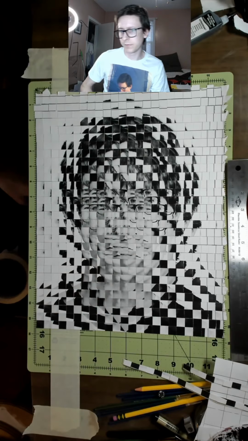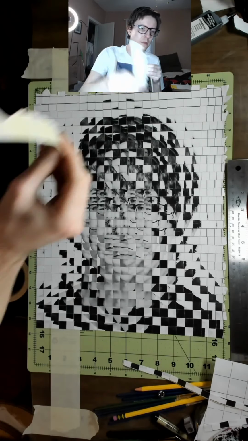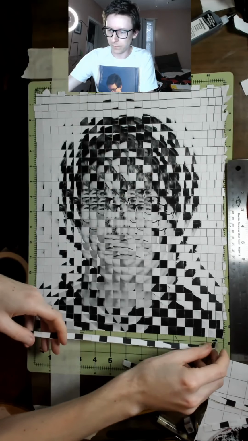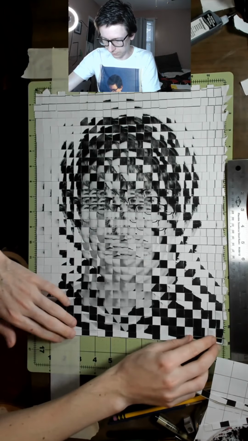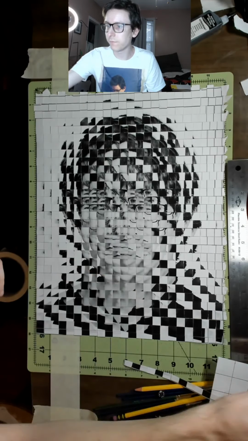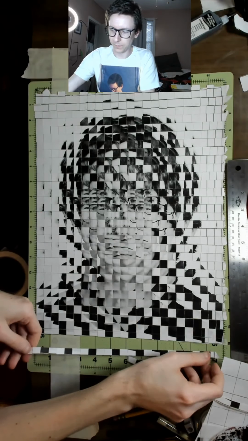I'm gonna have to cut this up into quarters, I think, in order to scan it, which isn't fun, but to fit on the scanner bed, that's what I gotta do.